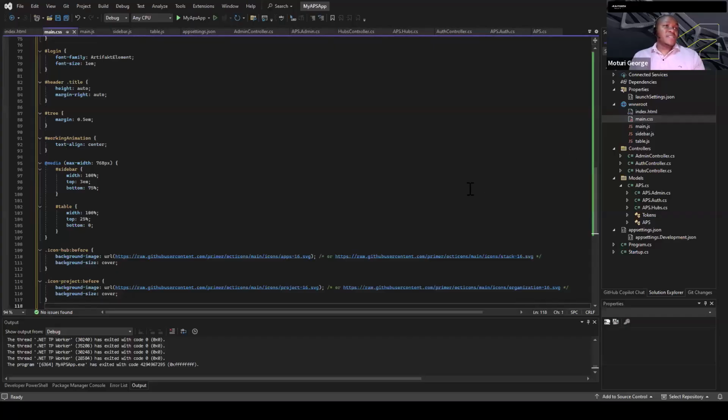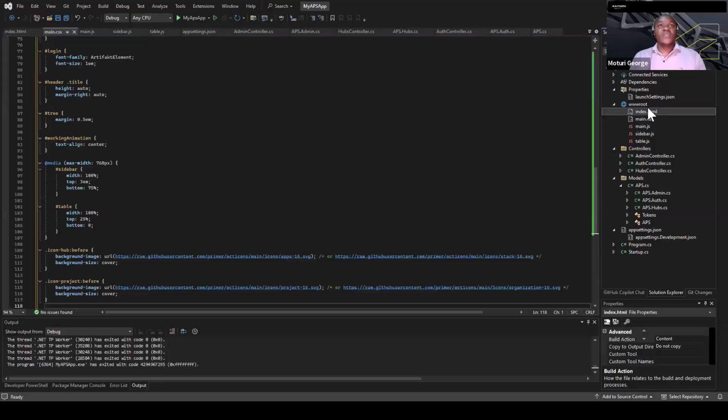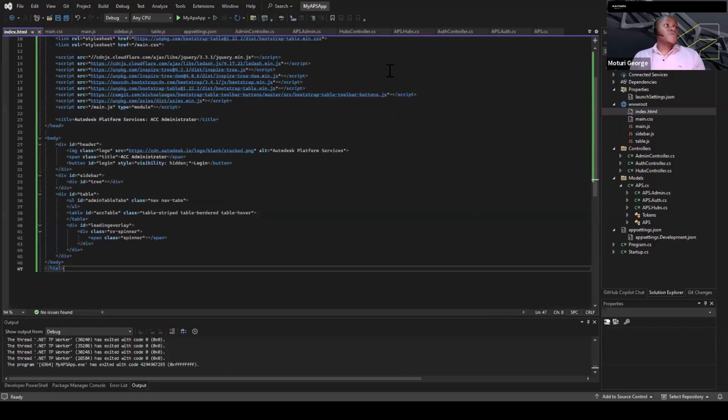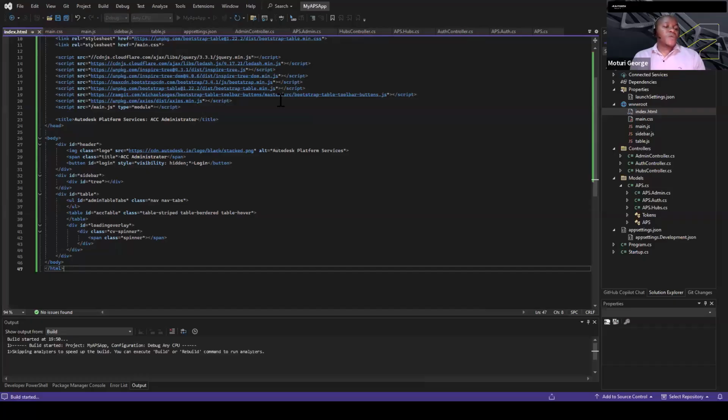So main.css, this is just the appearance, how our web page will appear. That will be in terms of the color, the font, and also any animations you might want to add, and also the formatting of the web page. So index.html provides the structure for all that to happen. So let's run our local project and see what we are able to achieve. So let's run it.